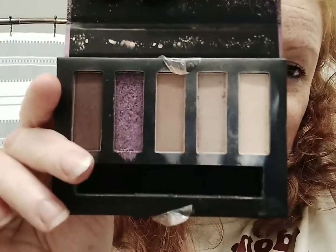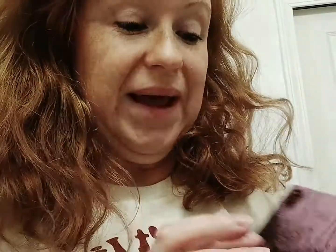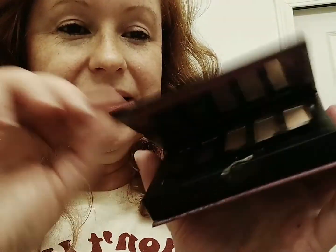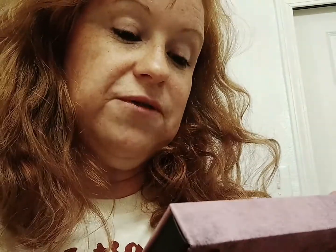It features gorgeous purple and violet shades with a little bit of nude shades. In my last video I already mentioned the things I love about these palettes — I mean, they're five bucks from Five Below, can't beat that. I love the packaging; it's personal, travel-size, mini, easy, thin, small, and easy to put in your bag. It has a magnetic closure and a mirror. There are five shades ranging from creams and nudes to violets, a dark plum, and a brown.